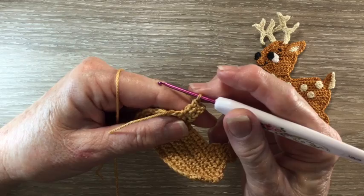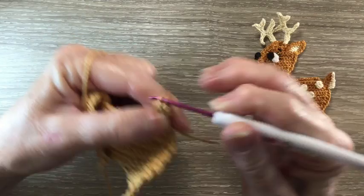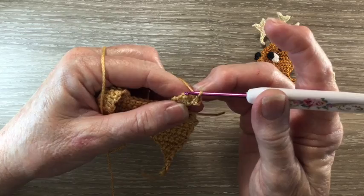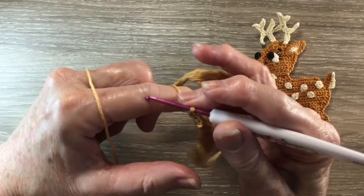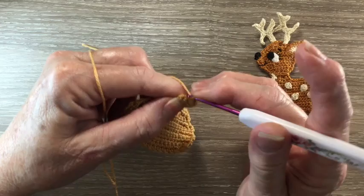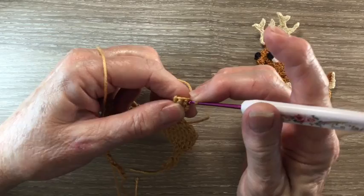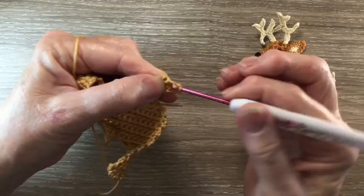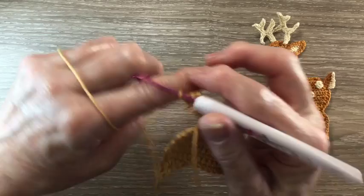For row 6, I start with 1 chain and turn and work 2 single crochet into the first stitch and 1 single crochet into the last stitch. For row 7, I start with 1 chain and turn and work 1 single crochet into each of the 3 stitches. For row 8, I start with 1 chain and turn and work 1 single crochet into each stitch. For row 9, I start with 1 chain and turn and work 1 single crochet into each of the 3 stitches.